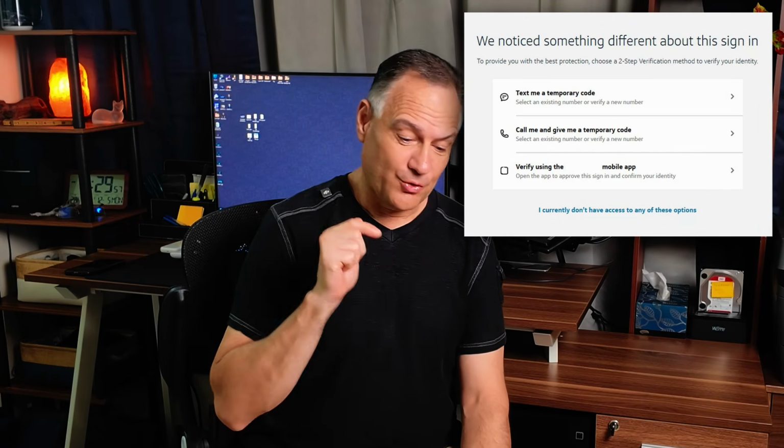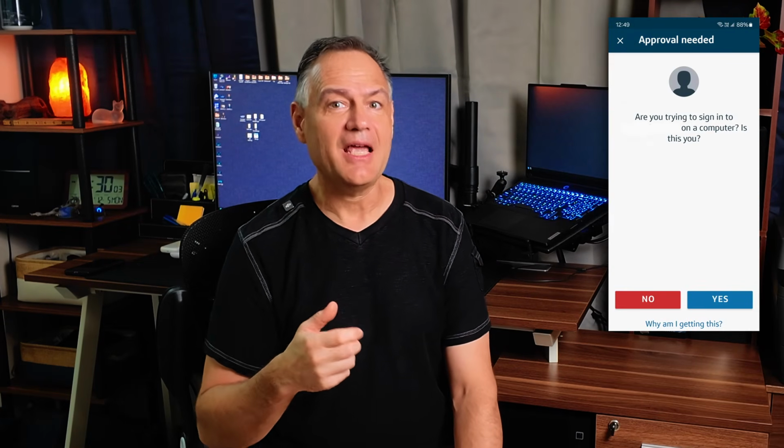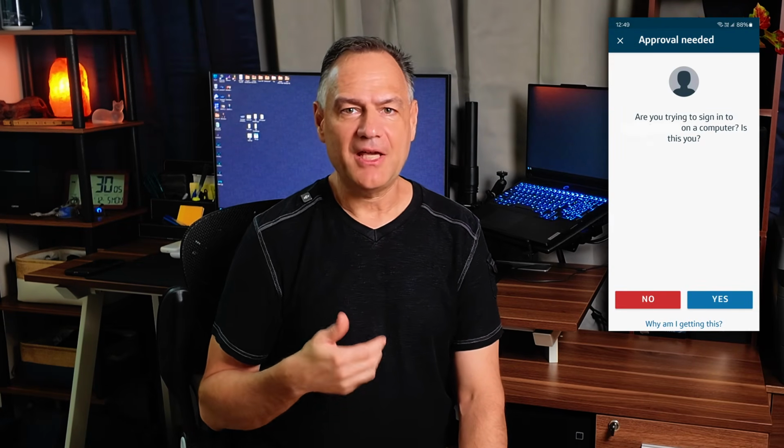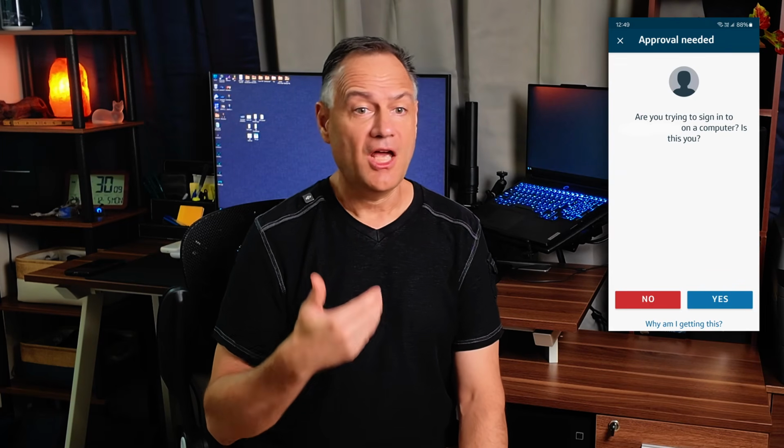You open up the app, and then it pops up and asks, are you trying to log in? And it has a button like, yes, this is me. Usually that pops up on the application, and this is another way of two-factor authentication along with your password. You may have to put your password in again when you do this. But that is becoming much more popular now, especially in large companies who have control over their application. It's something you're seeing more commonly now.